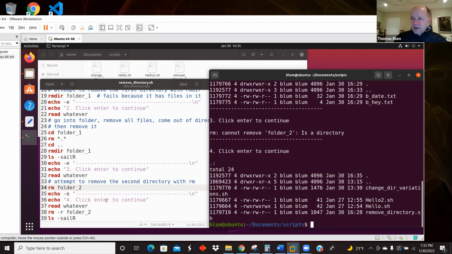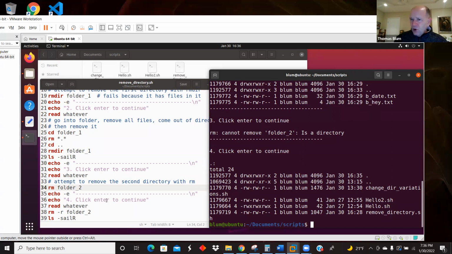So under normal circumstances, it's sort of a protection. It doesn't want us to remove directories that have contents. So either we can explicitly go in ourselves and remove the contents and then use rmdir, or we can use the command rm with a recursive option. Both of those ways worked. One, we did more by hand, going in and deleting the contents, and the other one, we just worked on the recursive nature of the command, but two ways to remove things.